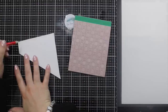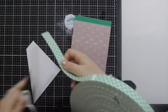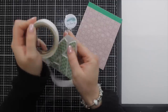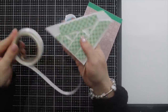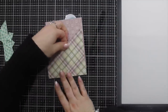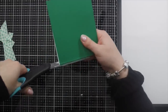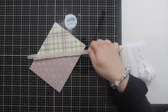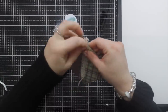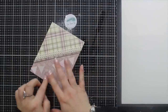Moving on to the next part — I've taken some of the specialty patterned paper from the kit and cut it on a jaunt. I've marked in pencil two little boxes which I've left without foam tape, and I'm putting some mini glue dots on. Having removed all the backing, I'm now lining that up on top of my card with a little overhang so I can trim it down. I left the space in the glue dots because I've picked up some of the lace or crocheted ribbon that comes in the kit and folded it under and behind into the glue dots.